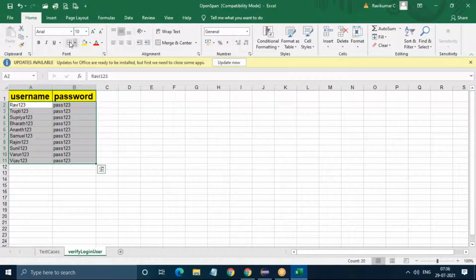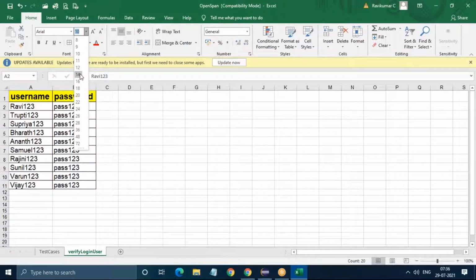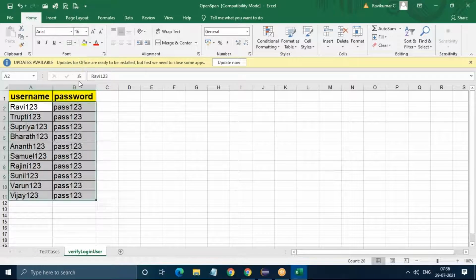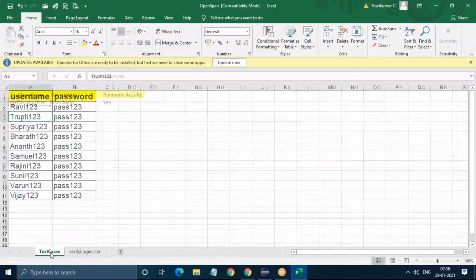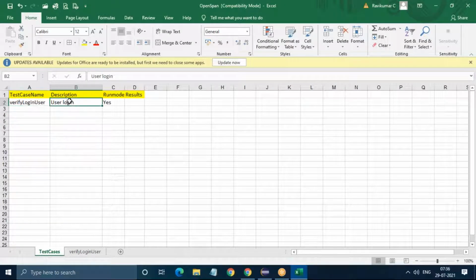Let's make this in table format. Increase font size. Okay. Now we are going to execute our test case 10 times. Test case description is there.